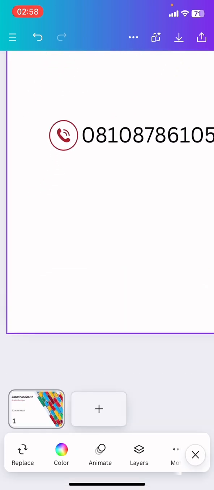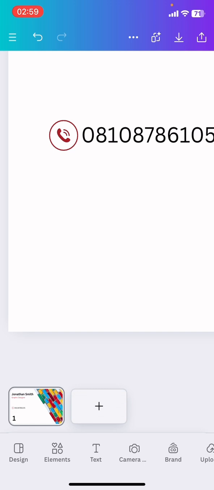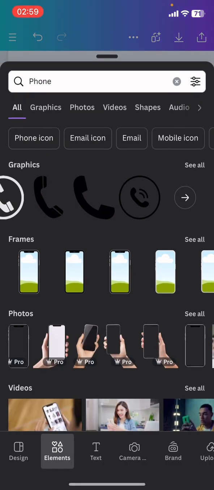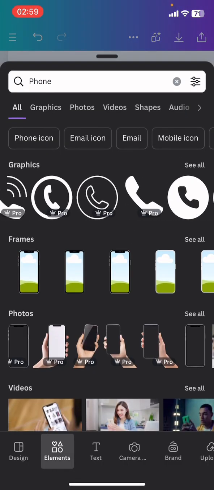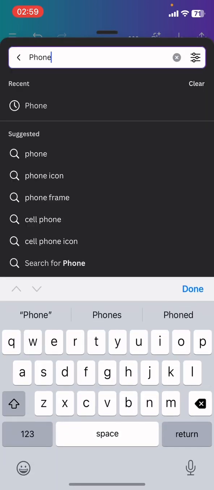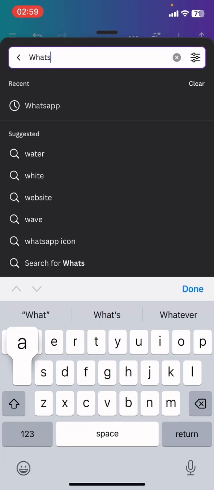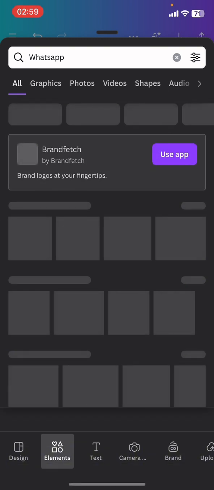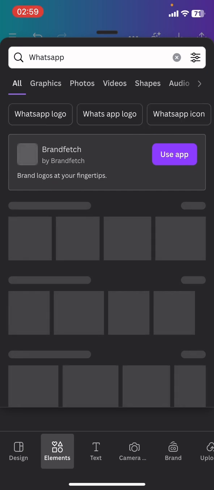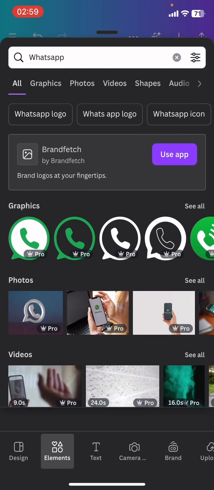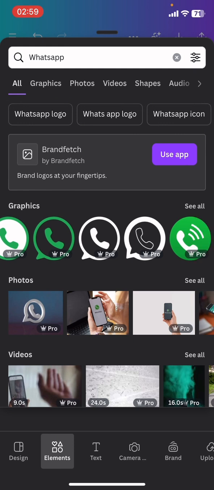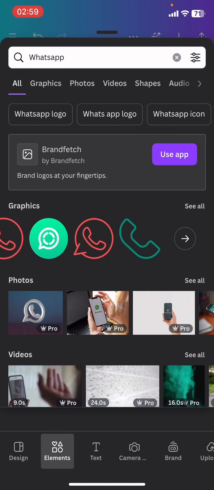So next I am going to bring in WhatsApp logo or WhatsApp icon. So I'll just type WhatsApp here. So we have our result, and I am going to use the red one.